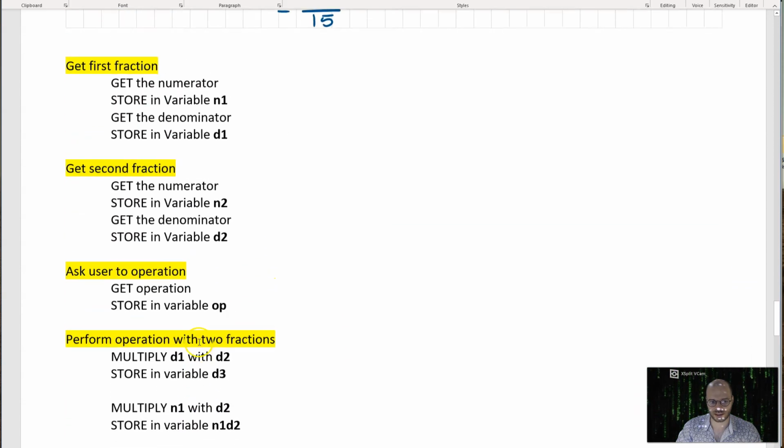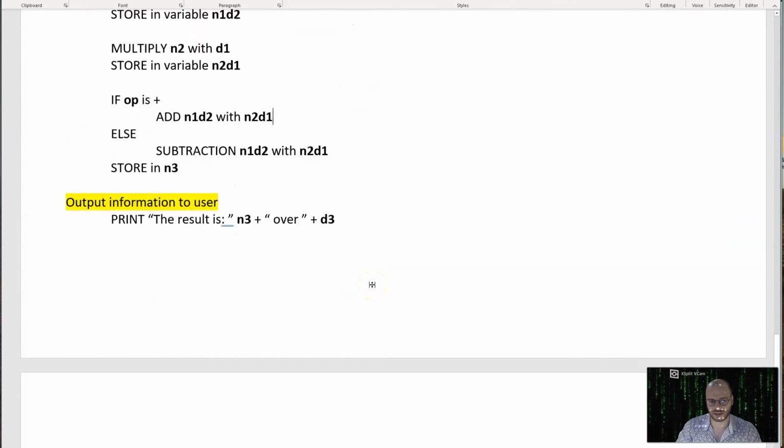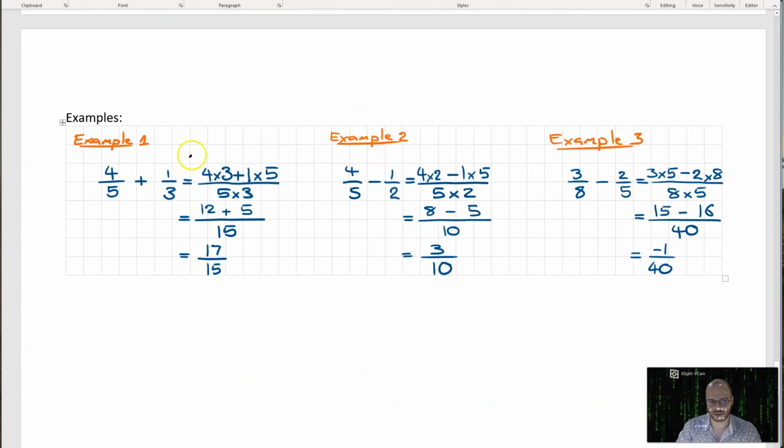So your task now is to have a go at practicing some of this fractional arithmetic and make sure that you know how to do it. If you get stuck, either watch the video again, ask a friend, or ask a teacher. After that, you want to also practice these fractions here. You need to be the absolute master at adding and subtracting fractions.